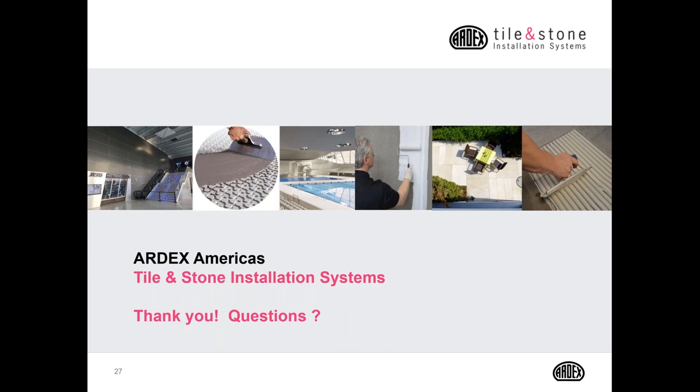We have a question about grout. Where would you use a half inch grout joint, from John? Well, in today's tile and stone industry, it's very minimal, but in most cases, it would be with an ungauged natural stone. It could be a stack stone application. It could be a bluestone floor application. But most of your porcelain tile are going to have a very narrow joint.